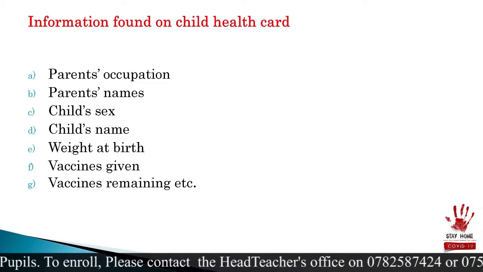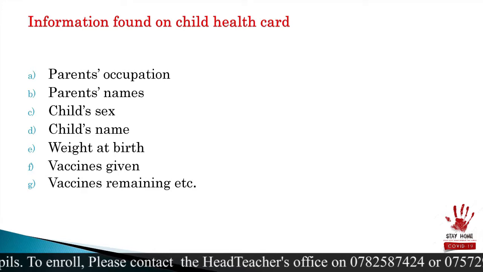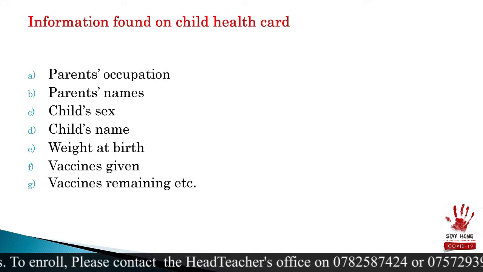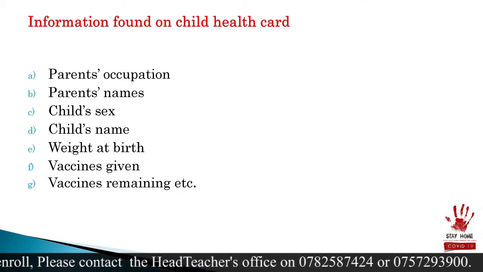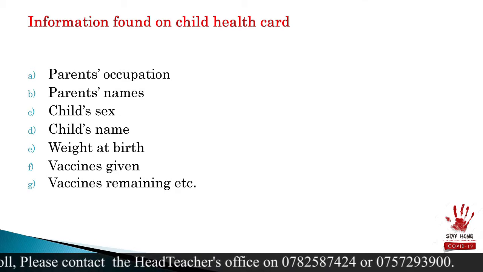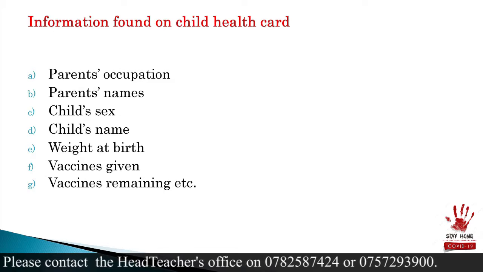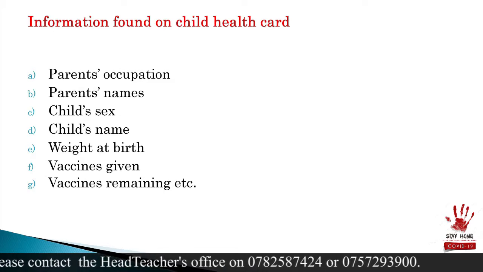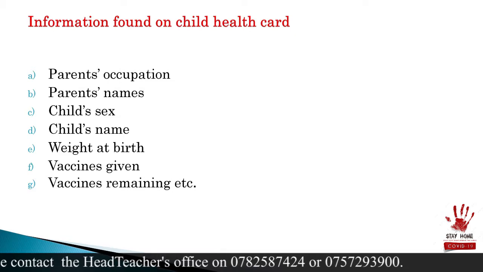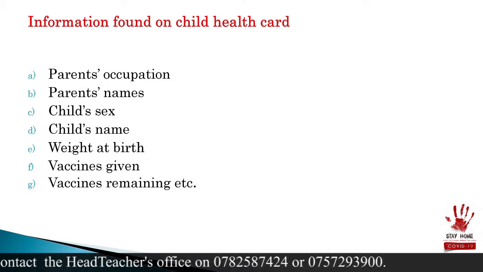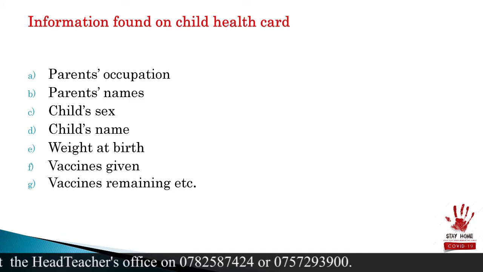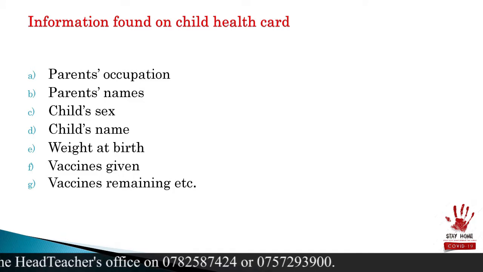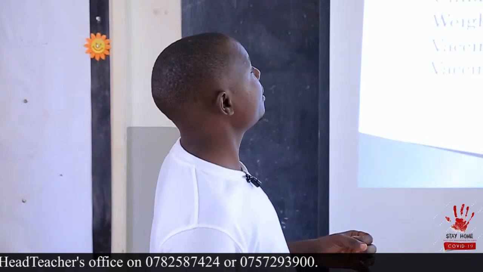Child's sex, whether you are male or female, child's name, the weight at birth, and the weight during the process of taking you to the hospital for immunization or health center. Then that child health card also has vaccines given and vaccines remaining. So let's go through together and read with me the information found in the child health card.